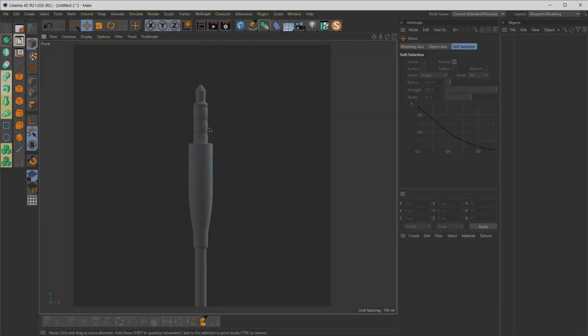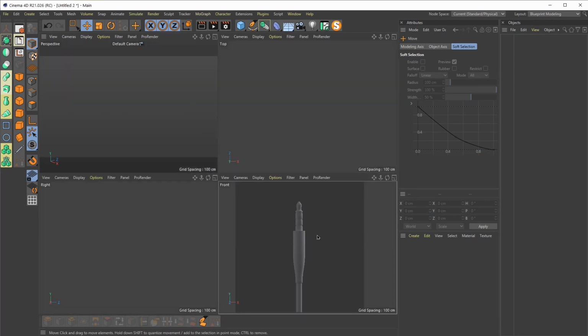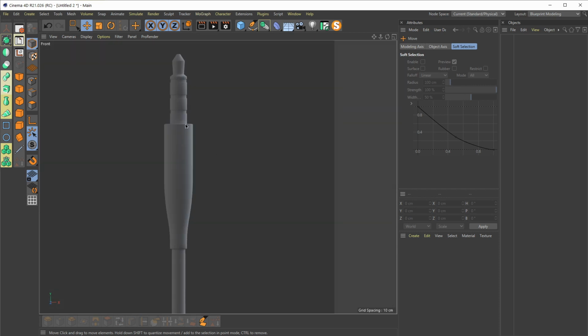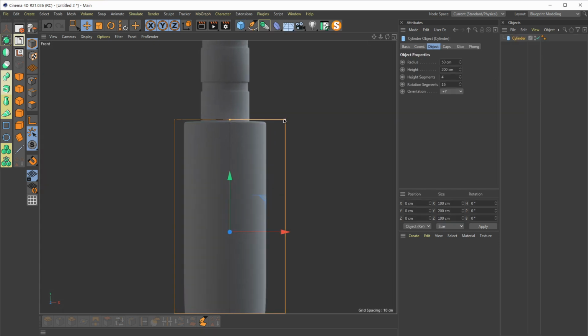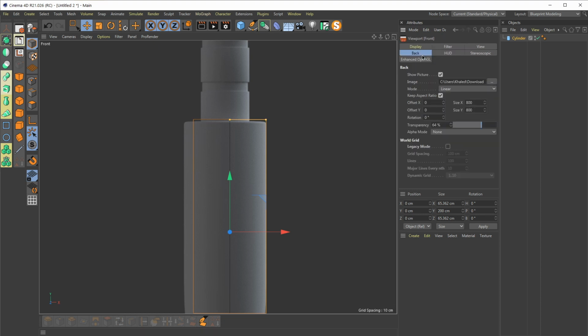So it's a little bit unexpected, but I just took control and I'm gonna be doing this last part of the pin. So, you know, just download the photo and put it here in the front view, and from here on it's gonna be so easy and simple. Just create a cylinder, try to match this, and it's obviously a little bit offset, so just go to the back and move the offset of the X a little bit like that.